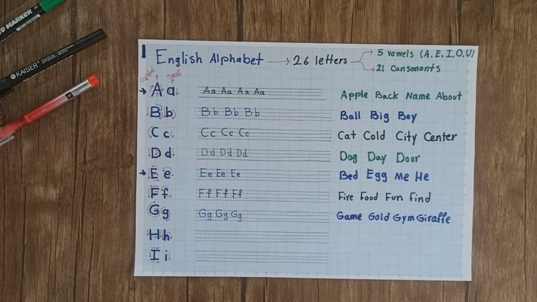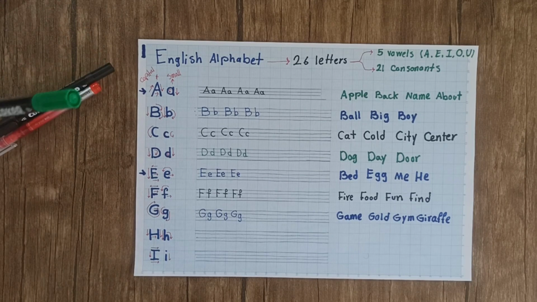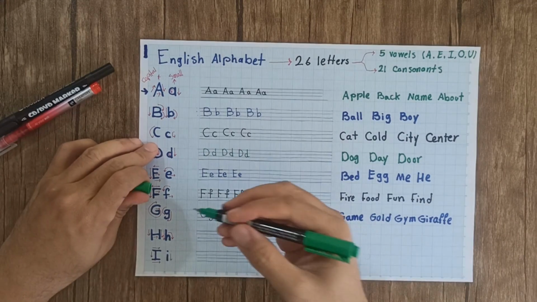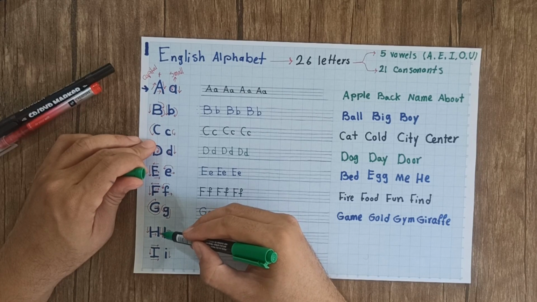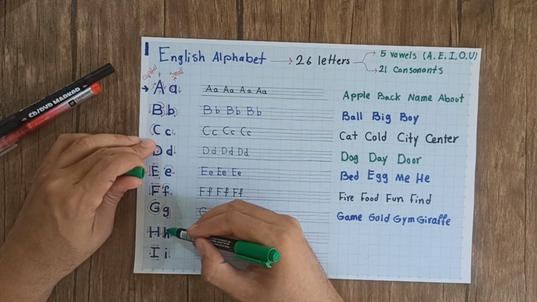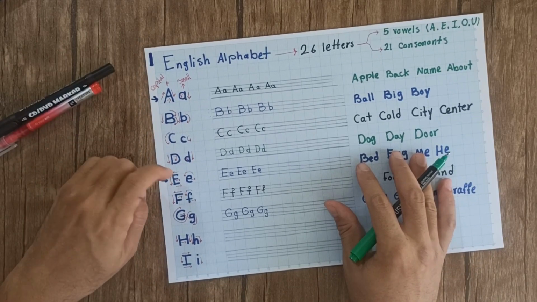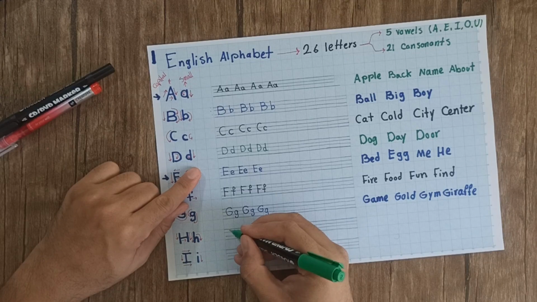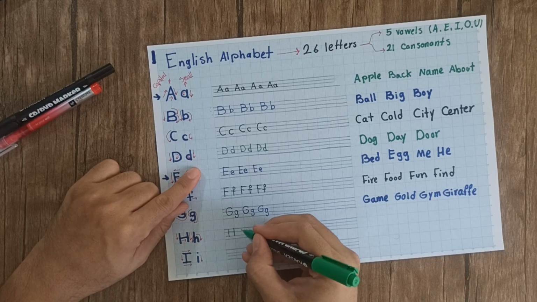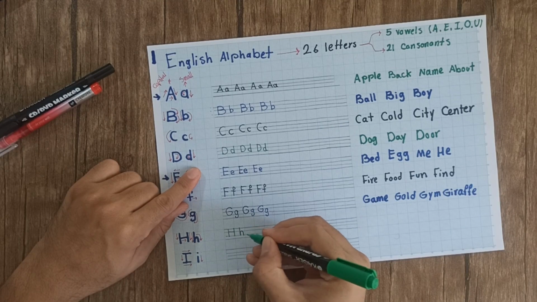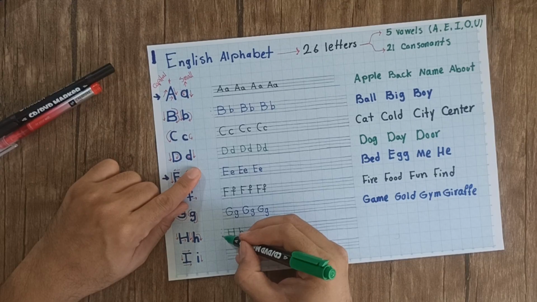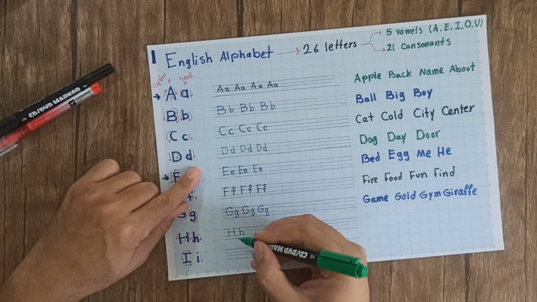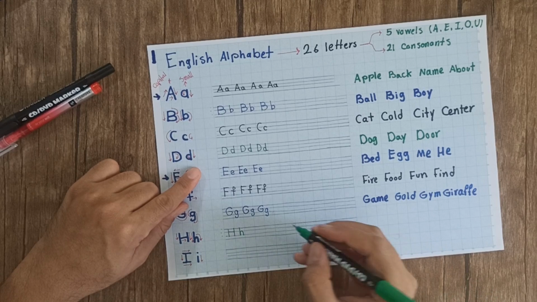Okay, let's talk about letter H. In letter H, let's write it with the green one to make it more beautiful. So in letter H we have this way. We do this, and after that this, and for the smaller one it is this one. It sounds like H. For example, we have this one, and this one, and after that the smaller one. See, all of them happen in the upper three lines. We don't work with this line for letter H.